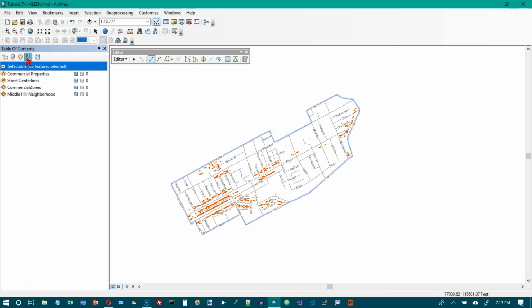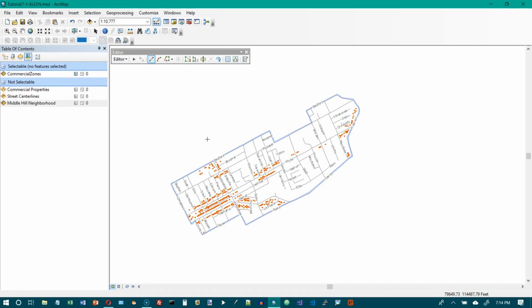And make commercial zones the only selectable layer. Okay, so the only one selectable now is commercial zones.